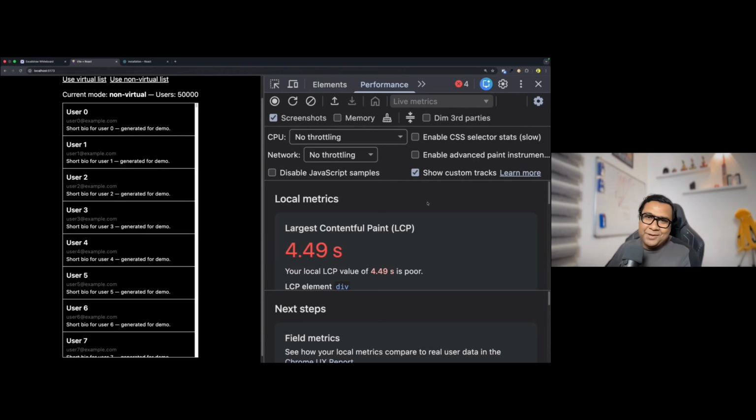Second problem, if I go to the performance tab, this is the performance tab. I'm sure that many of you are not using it. If you're not using it, you must learn about it. And if you want a video from me on how to use the performance tab and how to use React Dev Tools, comment and let me know. I'm going to do that.